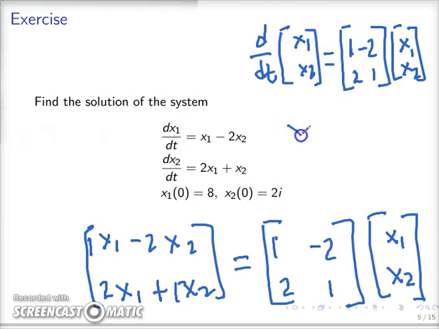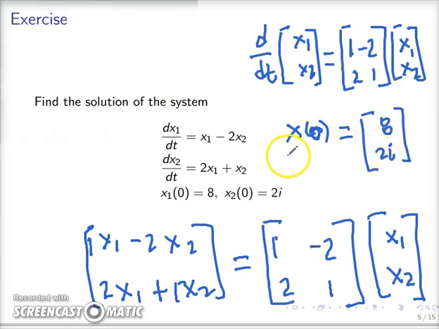So here the vector of initial conditions has values 8 and 2i. You may wonder that even though this system has entries that are real numbers, or complex numbers with 0 imaginary parts, the initial conditions are given for t equals 0, evaluated at 0, involving an expression with a complex value. But that's okay. We'll get to that in a minute.